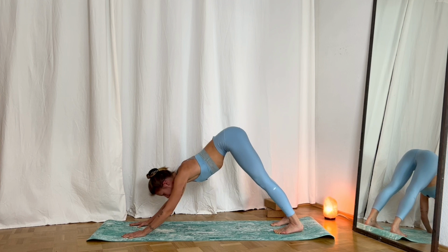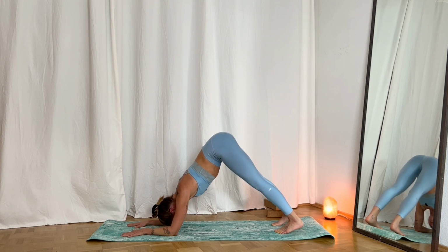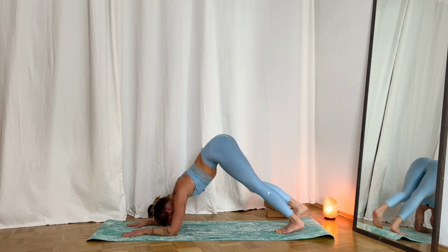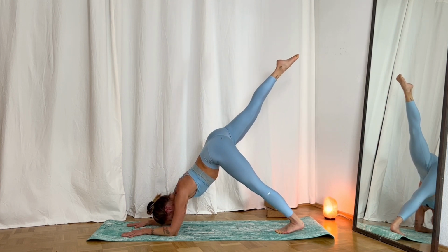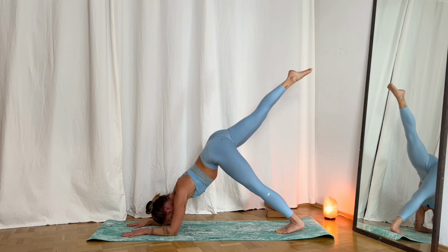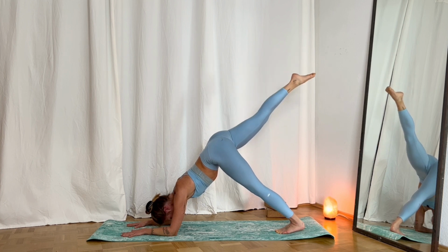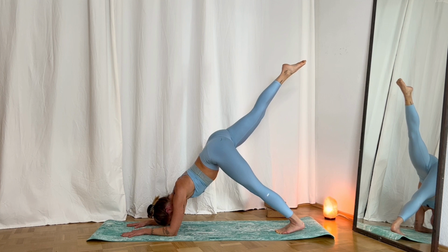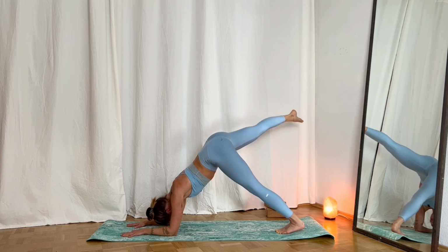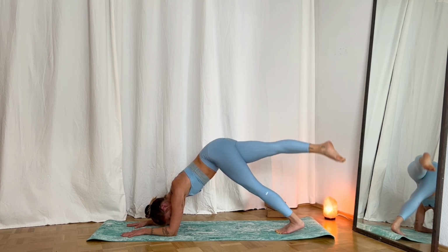Now with your next inhale, lower your elbows again onto the mat. Dolphin pose, Adho Pincha Mayurasana. With your inhale, lift your right leg up towards the ceiling, point your foot, and then start pulsing your leg. 10, 9, 8, 7, 6, 5, 4, 3, 2, 1. Hold here and then release your leg through the right side, all the way down, through the left, back up.